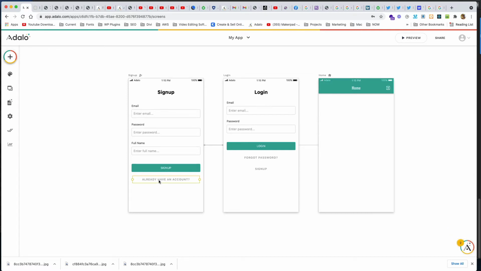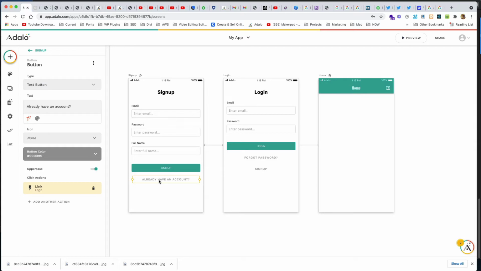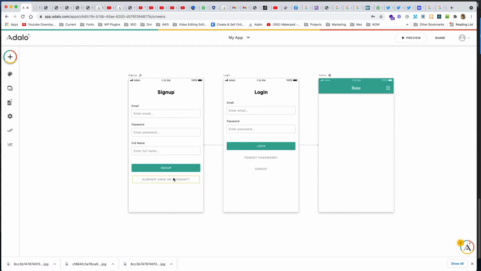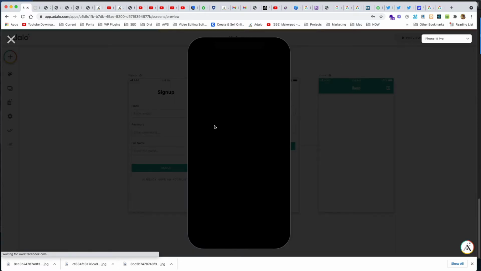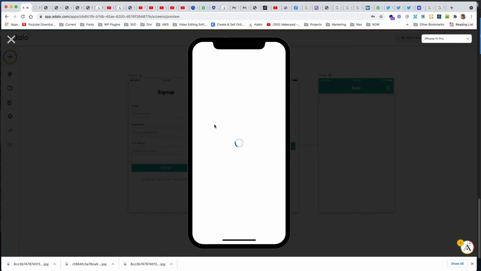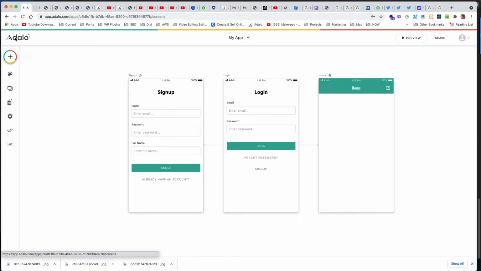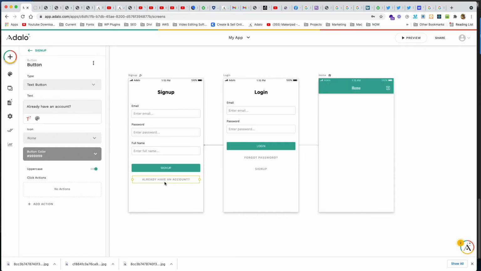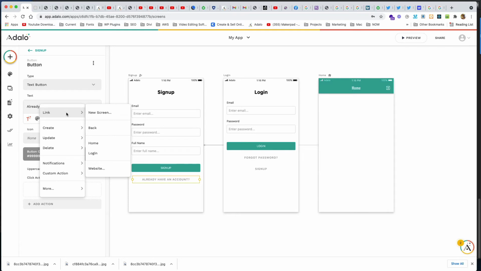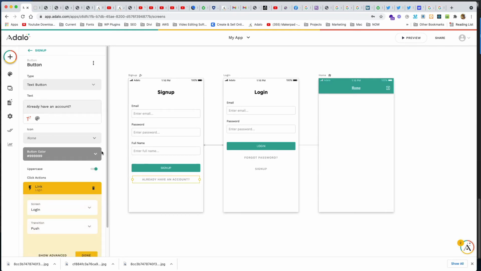Okay, so this is just a text. And we've added an action; I can delete this action here. And so now if I were to load this and then click it, oh, it does nothing. Why? Because it has no action. But once I add an action to it, you'll also notice that the cursor will change. And that implies that there's an action. And what we want to do is go to login, okay?